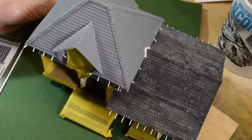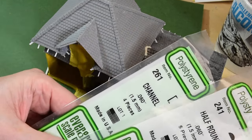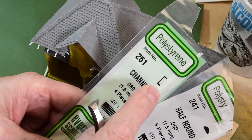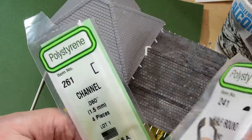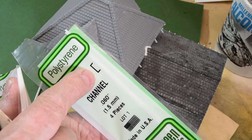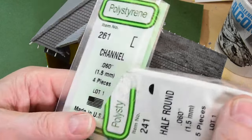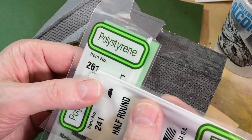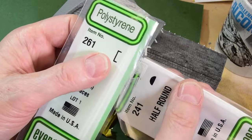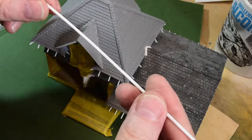Because the eaves, which I'll also show you, this is how I make eaves for HO. It's one method. Channel number 261. There's the trough, the eave trough, right? That's all you really need. You don't need it to be fully deep where I add this. I could take this half round and I glue it to the bottom of the trough to make these eaves.